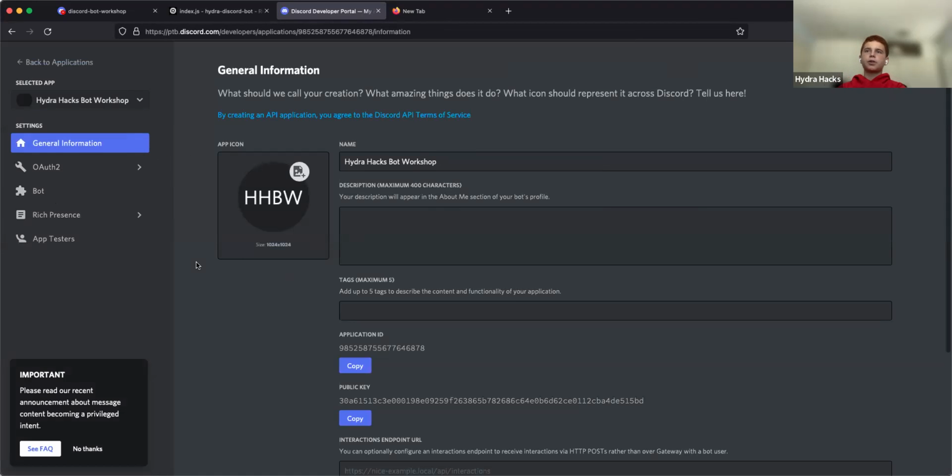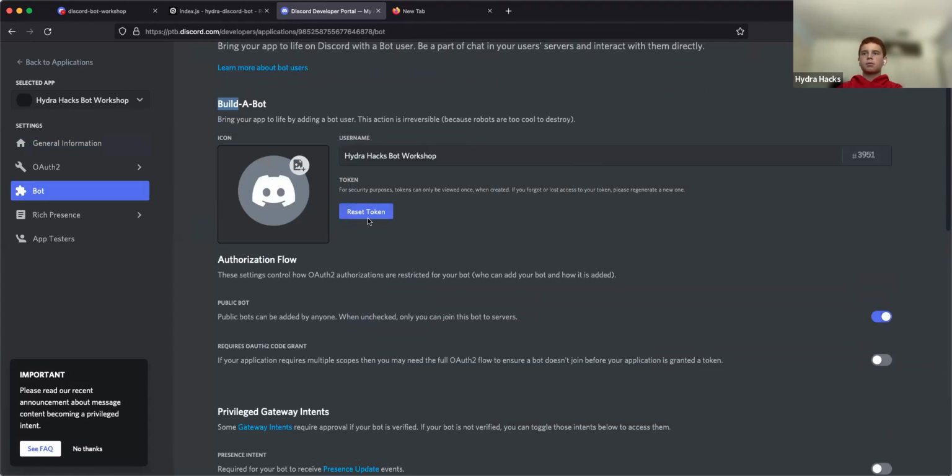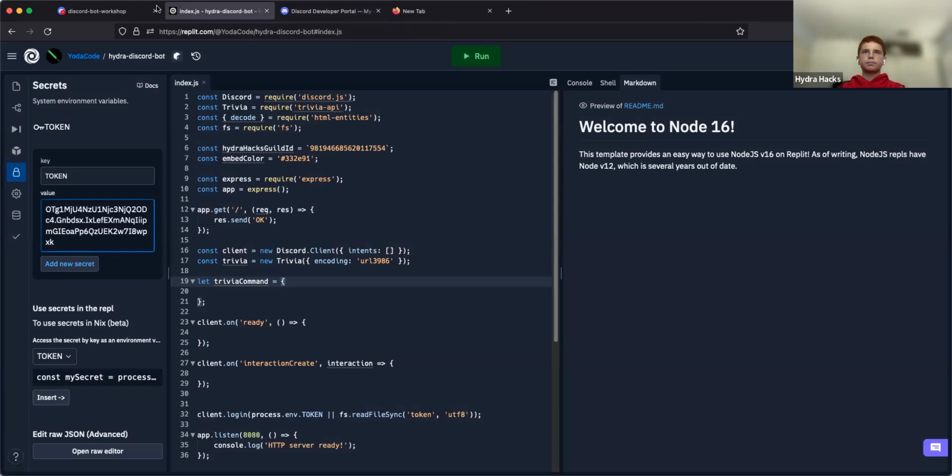And then once you're here, go to bot and create a new bot. There will be a button for it, and then reset token, and add the token to Replit right here.